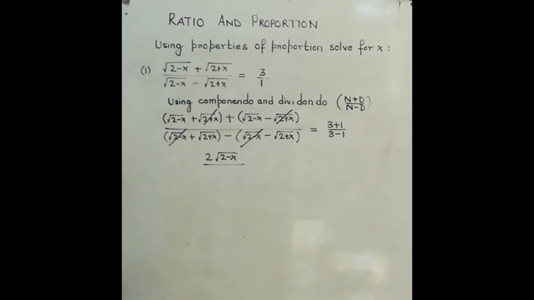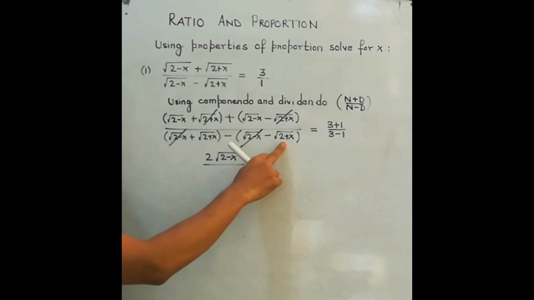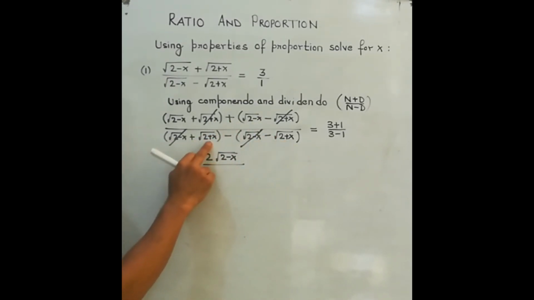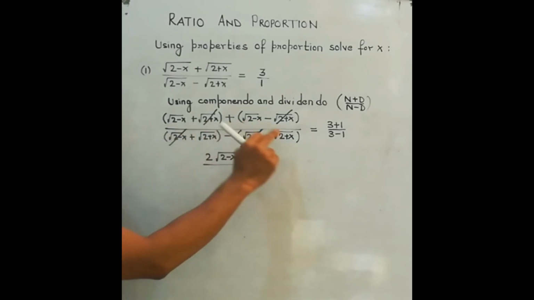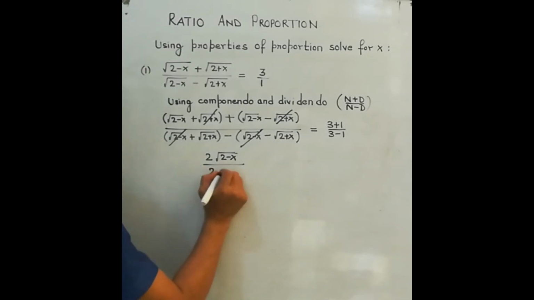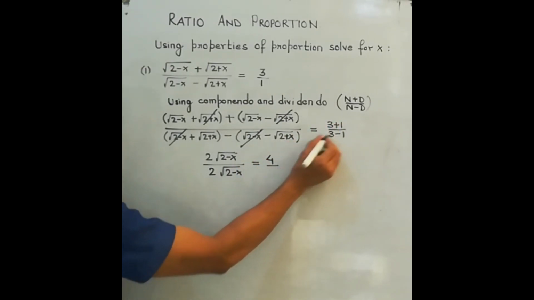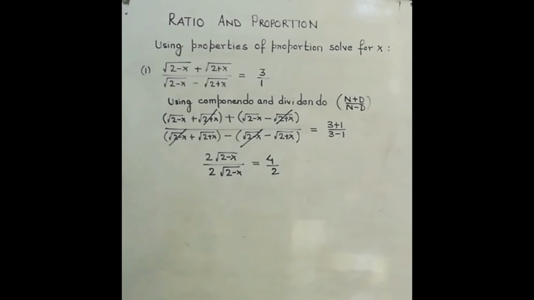Similarly in the denominator place, now when I open the bracket this has cancelled. Root of 2 plus x, and this will also give minus minus plus root of 2 plus x. So root of 2 plus x positive from here, root of 2 plus x positive from here also. So again it is 2 times, so twice. And on the right side I am getting 4 upon 2. Hope this is clear to you.